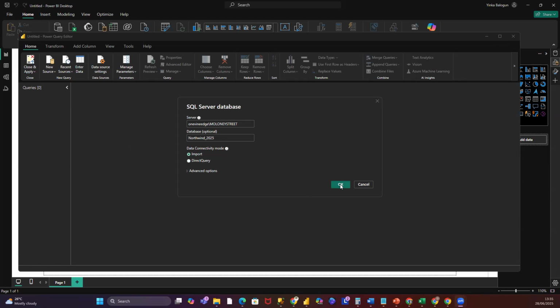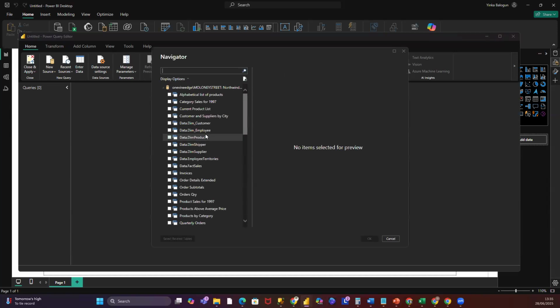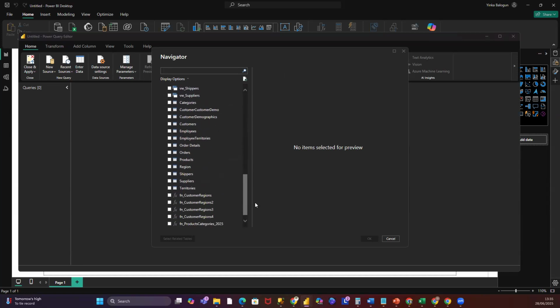We're going to be doing import load. So I click on OK, and it is now connecting based on the criteria which I've given it. It is now connecting to my database. You can see it's connected to my database already, and it's now showing me all the artifacts which you have. So I know my views, and these are my views which we created the other day, so I'll just select them.